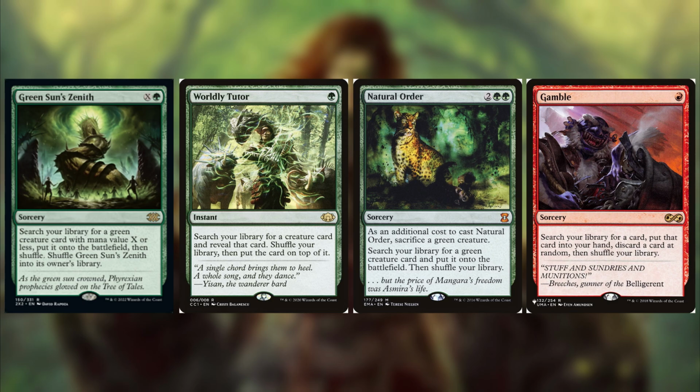1 red, sorcery. Search your library for a card, put that card into your hand, discard a card at random, then shuffle your library. So, you know, we're gambling on that one, but we're gonna hope that we don't discard Food Chain. What you got to do is make sure your hand is kind of stacked, so there's that higher chance of it not going away.